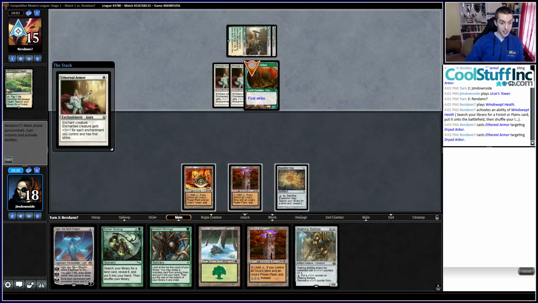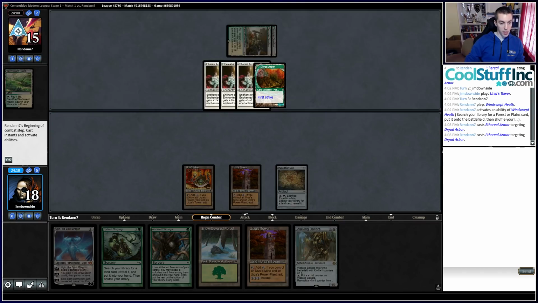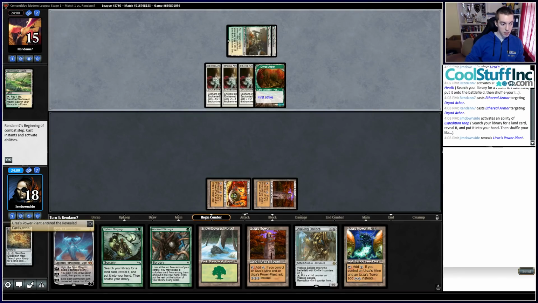Oh my god. Alright, well, it's a good thing we drew Ballista, because we're actually just dead. They have the absolute nuts, for the most part, of triple Ethereal Armor on turn three, which is pretty good. Thankfully, we have a blocker and a Ugin. Although, amusingly, the Ugin won't kill the Dryad Arbor, because it is colorless, which is pretty funny.